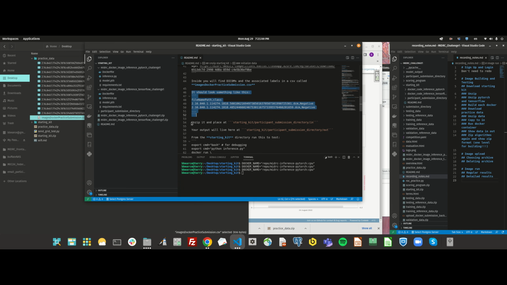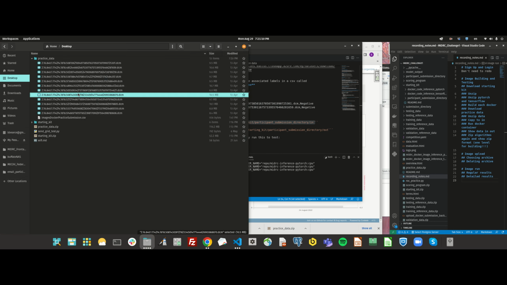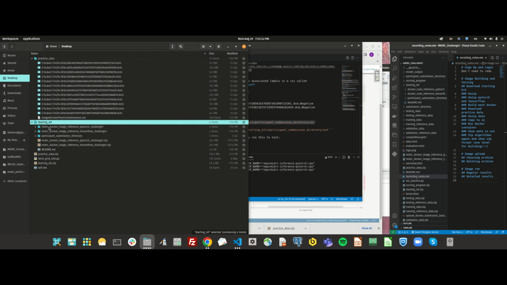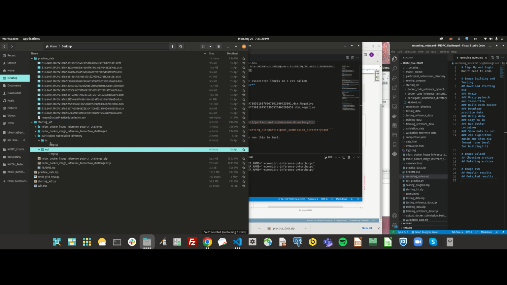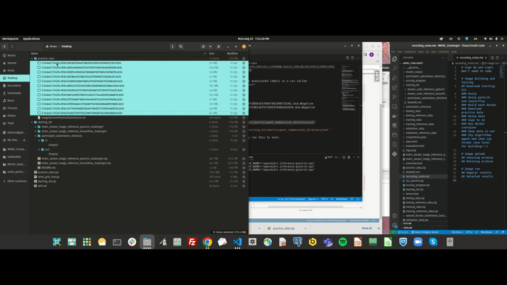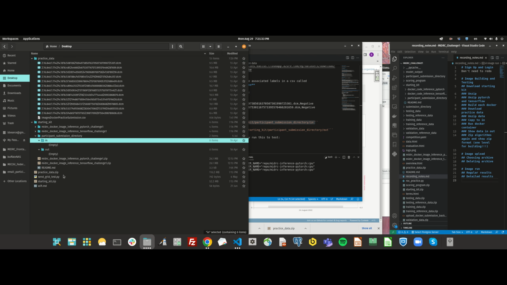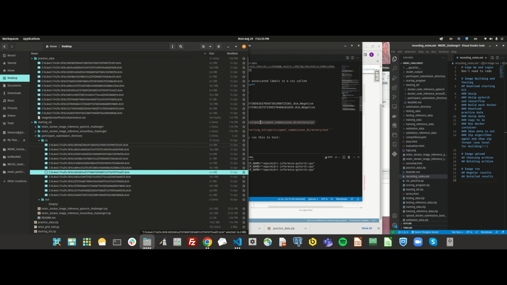So the next part of the instructions say to unzip this data, which we've done, and place it in the starting kit participant submission directory. This is practice for what your algorithm is going to see when it's running on the platform. So if we open this, we can see in and out. Source data will be located at input, and your output classifications need to go into the output folder. So we can go ahead and copy these DICOMs into the input folder. Now we're ready to run inference on them.